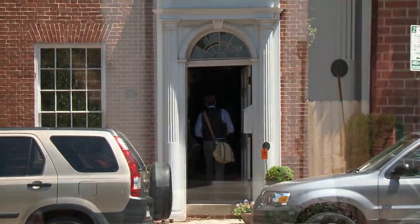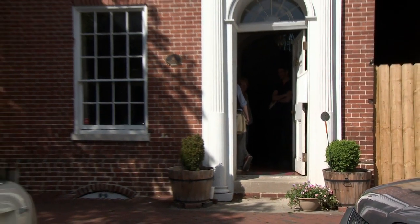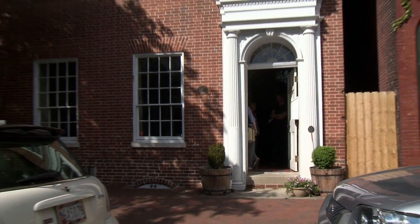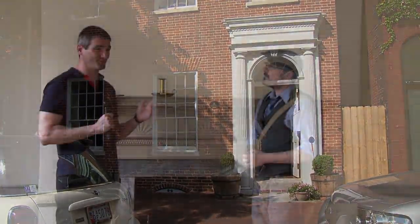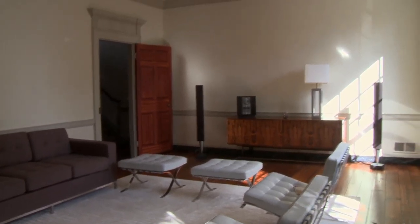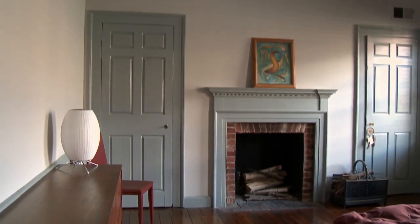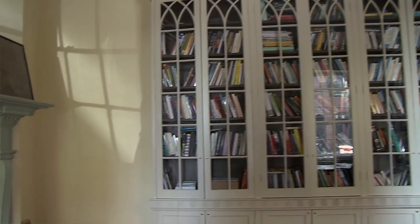Hello, how are you doing? Welcome. It's a house that was owned and built by Captain Steele in the 1790s. Captain Steele was a shipbuilder, and this is basically his house. He used it both as a business place — what you see downstairs are the counting rooms — and this is his drawing room, and he had his living quarters upstairs.